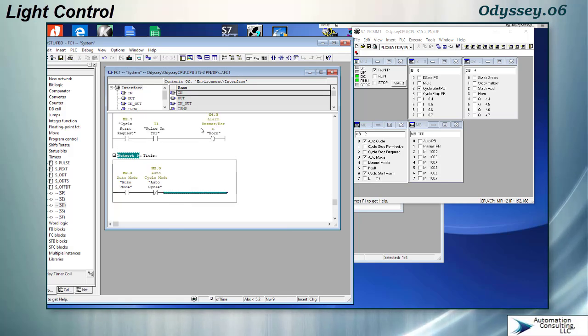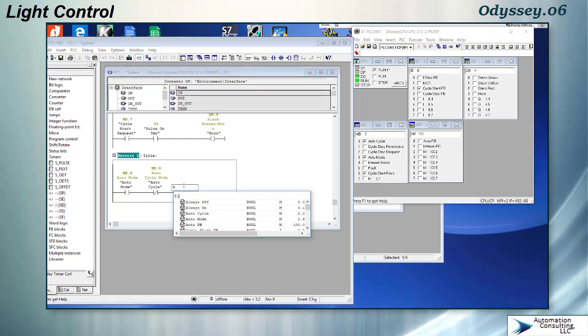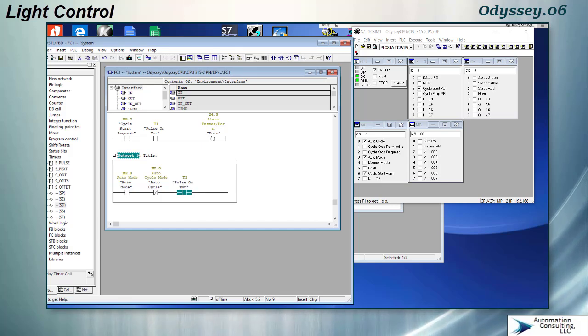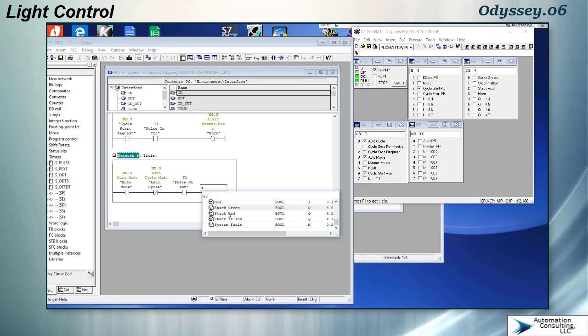Then I would blink a light. So we're going to use this same pulse. And we would pulse the green light, which the name is stack green. So if I start typing stack green, there it is.